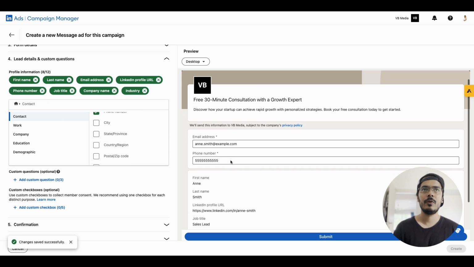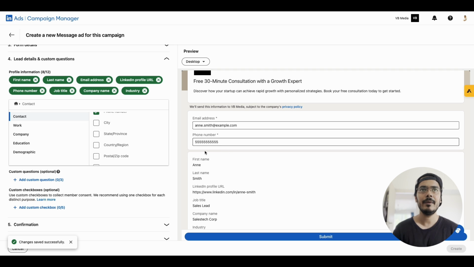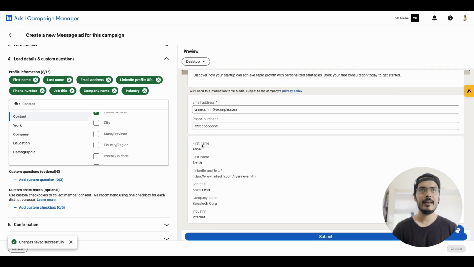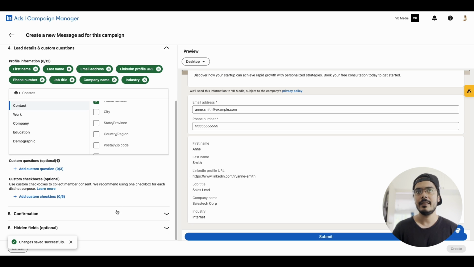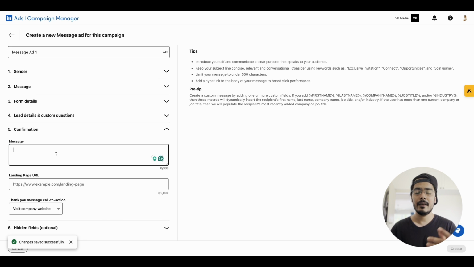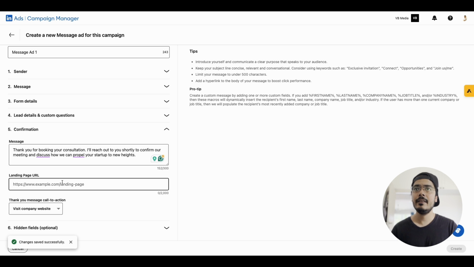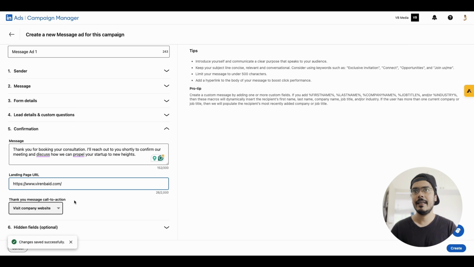So I'm going to have a small, simple form, something like this. We'll collect the email and the phone number, while the rest of the details will actually directly come from their LinkedIn profile. You could also go ahead and remove title, company name, industry, things like that, because you can get all of those details off of the person's LinkedIn profile. But I'm just going to continue with this. We can add a confirmation message. And you can also choose to add a landing page URL here where users would go after they've completely filled the form. So I'm just going to add something temporary. This website doesn't exist, but just adding it for now.